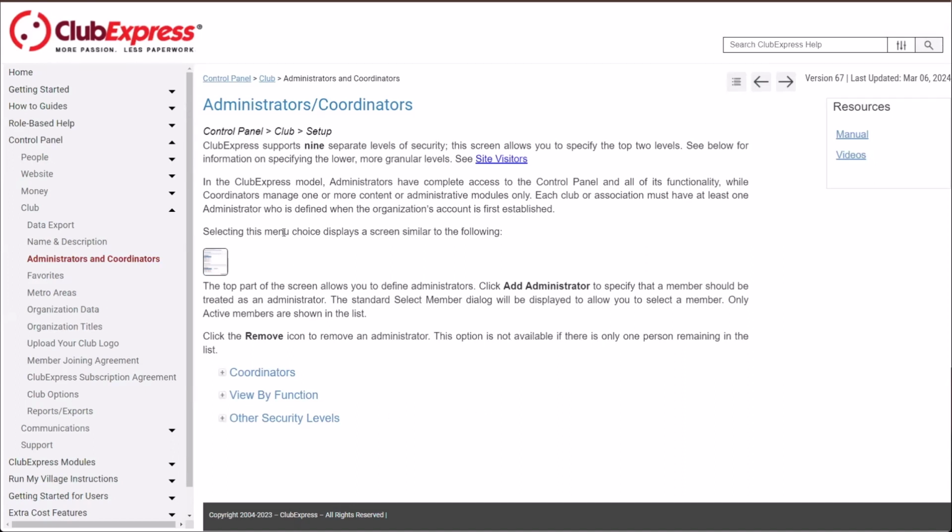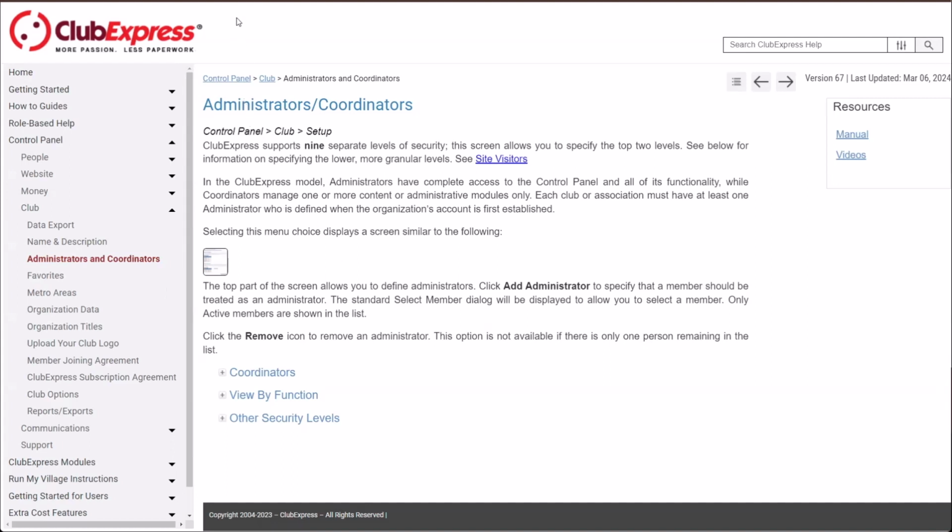If you ever want to access the help system and read about the different types of security levels, this is the page I would recommend. You can always find that in our help system, and I'll point out how I got here in just a minute. But to point out some primary differences between top level administrators, coordinators, and subgroup administrators, this page is going to lay it all out.